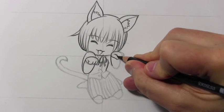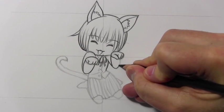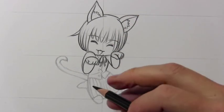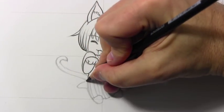But anytime I say something like that, I always want to stop and say, well, no, you may come up with your own style, your own way of doing lines that have multiple layers to them. I never want to say, hey, this is the way. I always want to just say, this is a way.